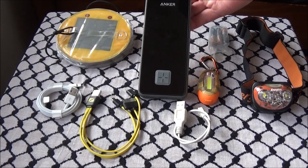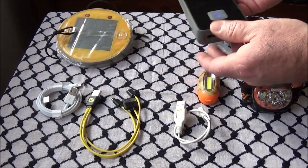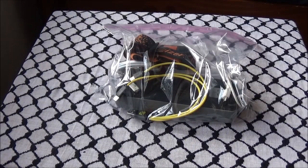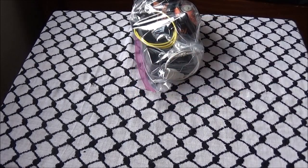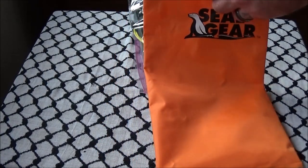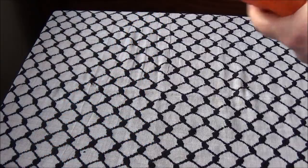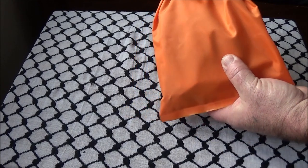Last in the electronics is my Anker charger — this was a gift from Ben over at Living Survival. It's a larger charger and will last several days charging both my phone and camera. For storage, I use a Ziploc baggie — I like to overdo it with electronics. I then have a SealLine dry bag with a clip; I double-seal it by putting everything in the Ziploc first and then rolling it up in the dry bag.